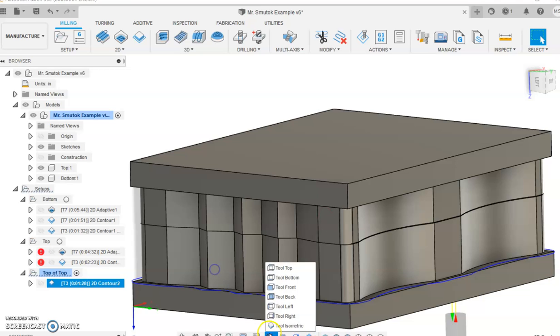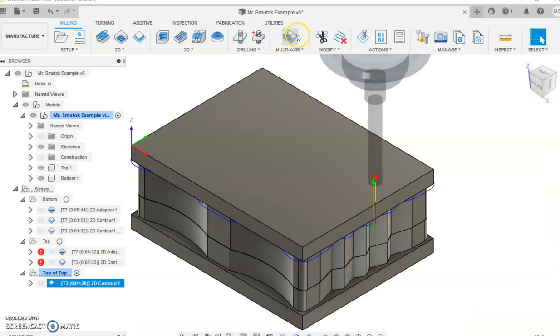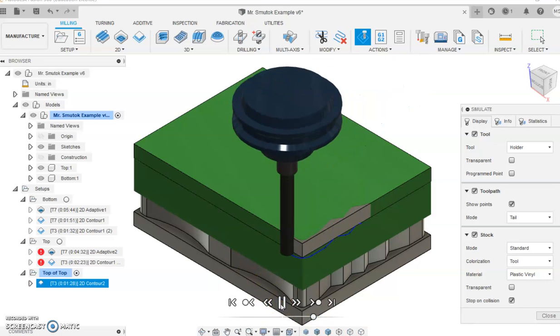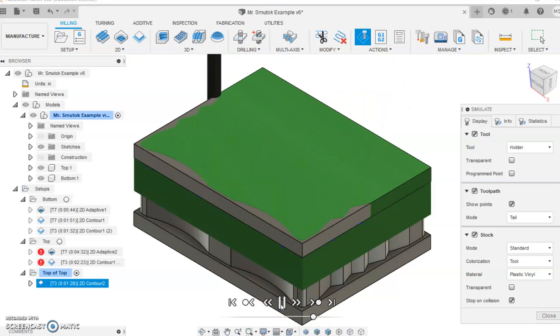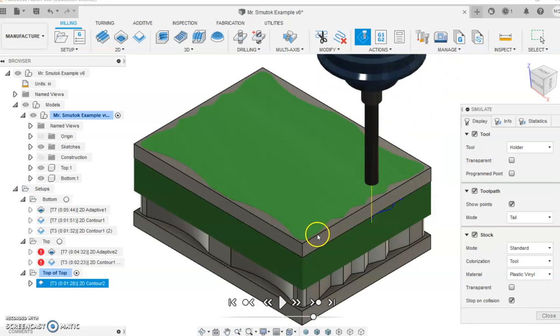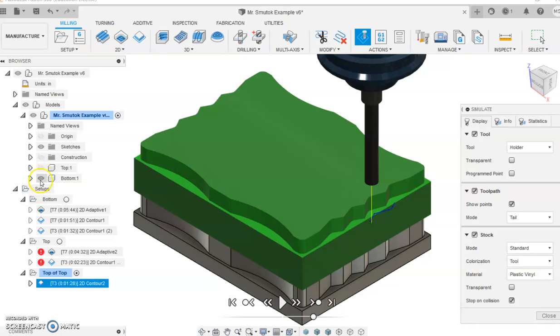Let's see if I simulate this. What will happen in the machine is, yeah, it will cut that away. Even though it's not showing that it's getting cut away, it will machine that away. Actually, hide the model, and there's what we'll get. We'll get a top that looks like that, and then you can do your other designs and whatnot on top of there, and then CAM strategies that part out.